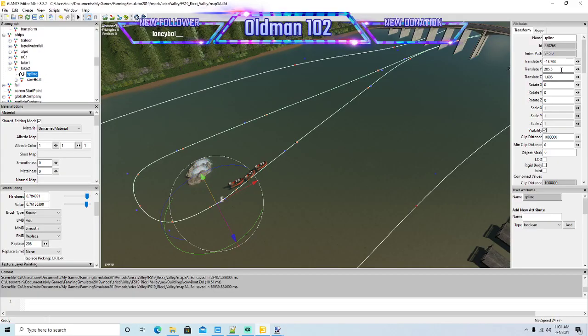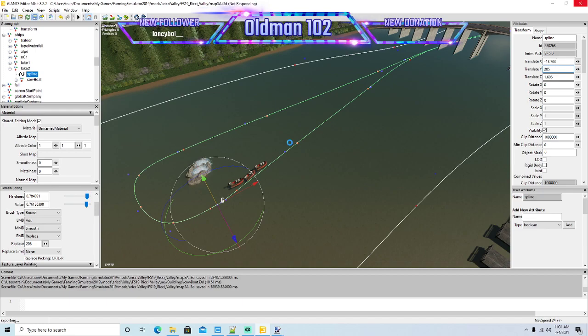Alright, so that spline has to come down. So we're going to take this spline. Let's go to 205. And let's save that. And I'm going to leave these visible until I get all the splines in.